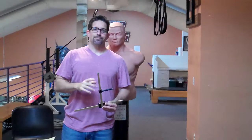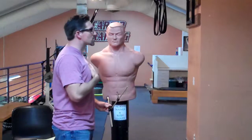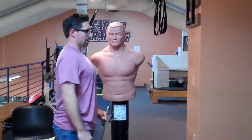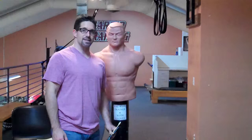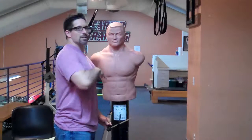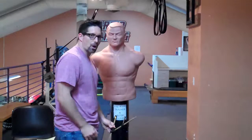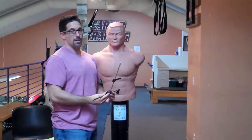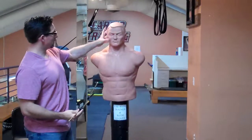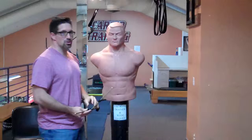For breathing, as my head comes forward it starts to collapse — I get this rounded shoulder pattern, which is also called upper cross syndrome. That weight is now pushing down on my lungs, making it very hard to breathe. So for forward head posture, cheek to collarbone needs to be within 0 to 3 centimeters of one another.